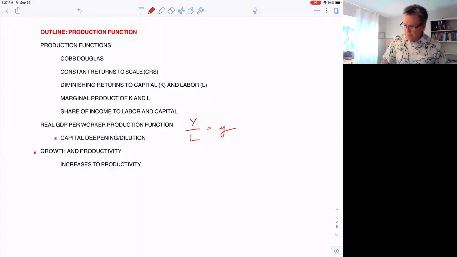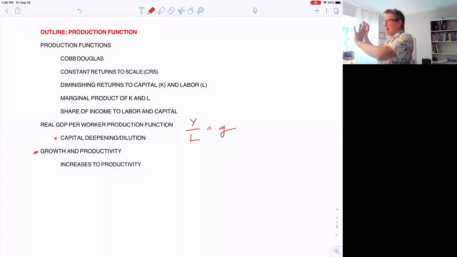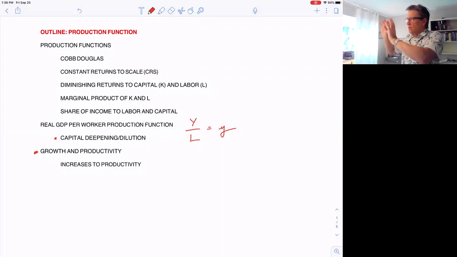Then we went over the relationship between growth and productivity. They're very closely related. But in order for a country to become wealthier, the workers have to become more productive. And the only way a country is going to grow is with an increase in productivity. So we want that growth rate of the country to grow. We've got to increase the growth rate of productivity in the country. And then we went through and looked at how you can increase the productivity in a country by looking at the production function.